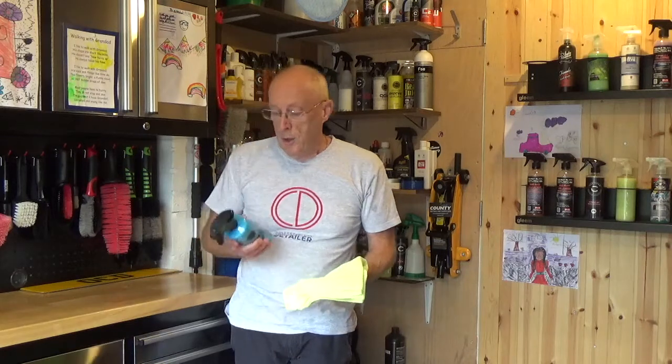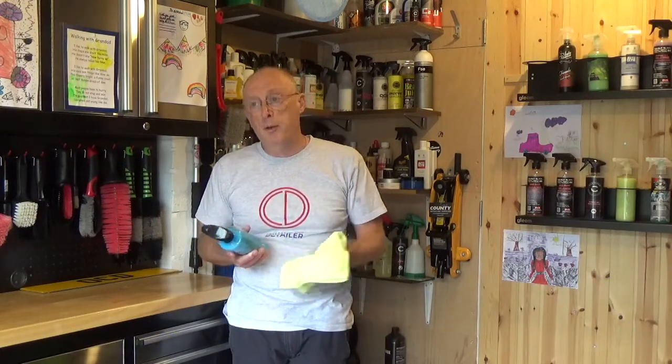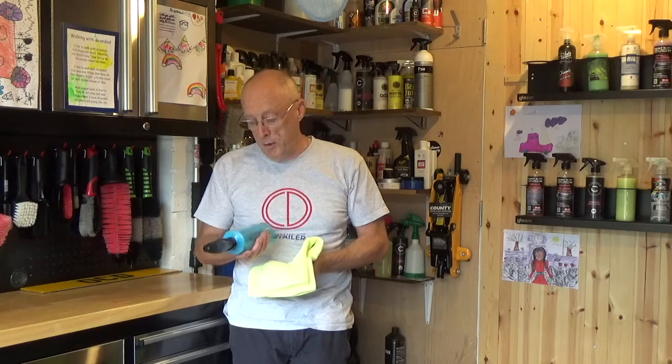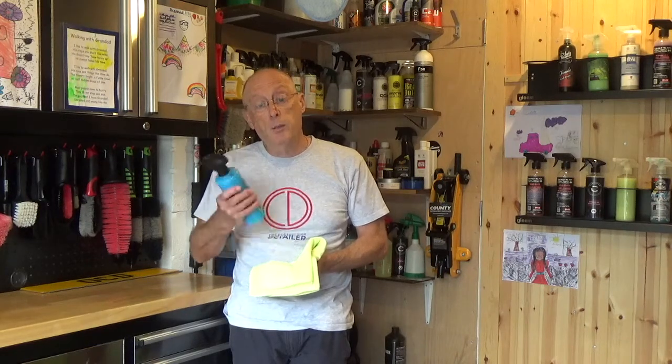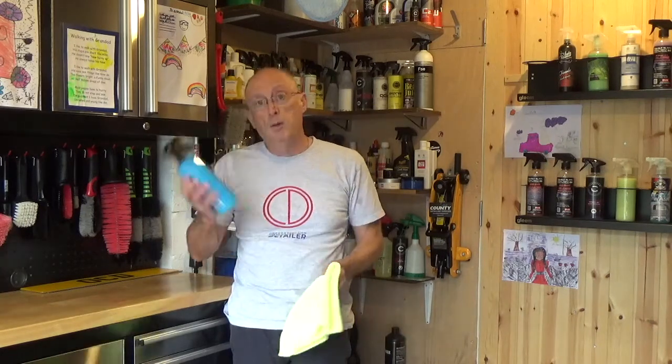So with this detailer, spray it on the panel and then buff it to a nice shine, or you can use it on a wet panel as a drying aid. But I've dried the car, so we're just going to use this on a dry panel, and we're going to go over the car with this and see what we think of it, and we'll try this for the first time together. So let's go out and use my new cloths and my new detail spray.